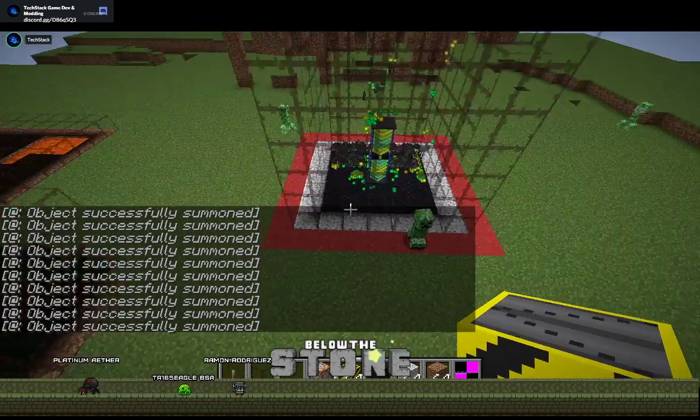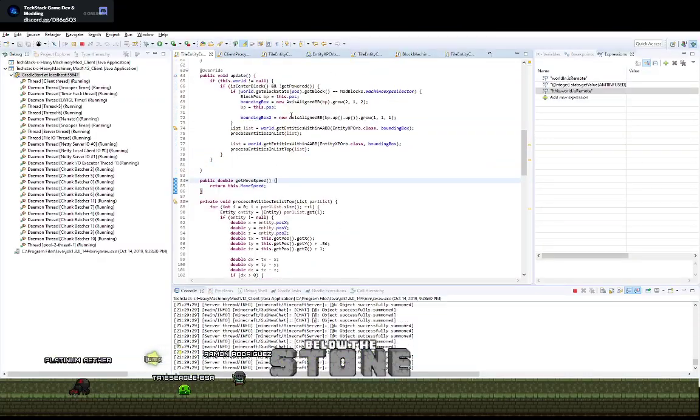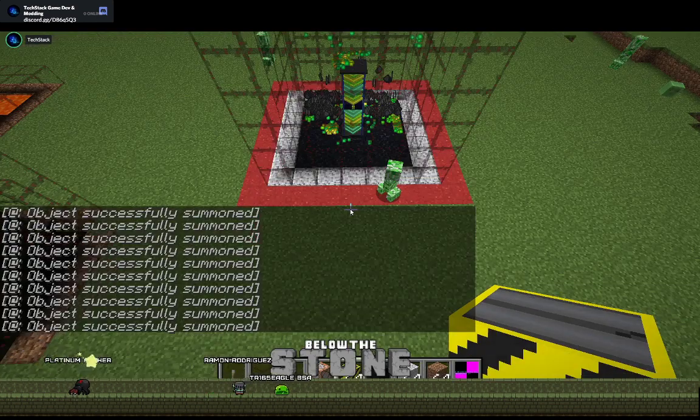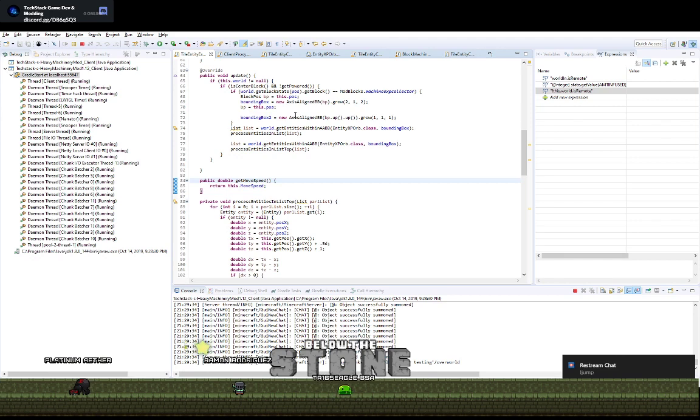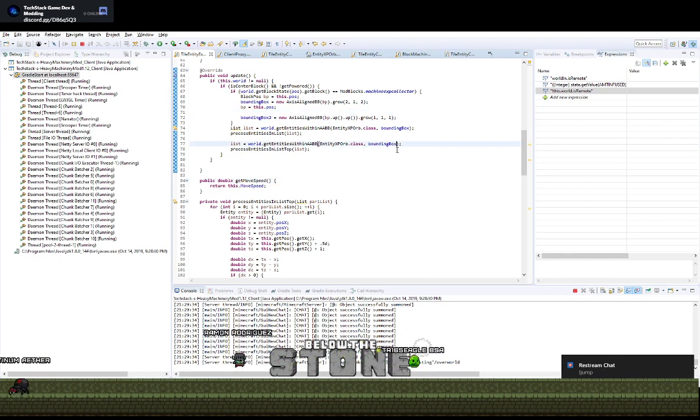Okay, it's no longer picking up anything. We broke it completely. Cool. And we need to just go ahead and hit escape before it breaks the game. Bounding box 2.